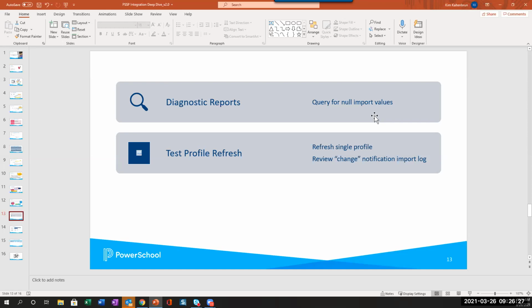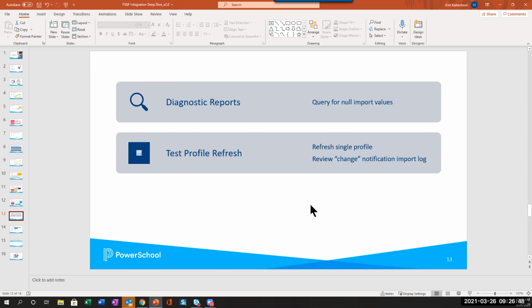You can have your buildings run a report once a month that says, go out there and make sure that all your phone numbers are formatted correctly and your birthdays are formatted correctly and you're not missing any required address data. So that's always something that you can do.